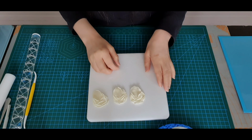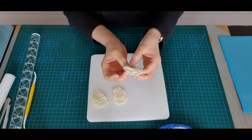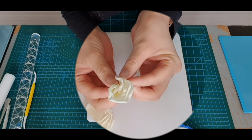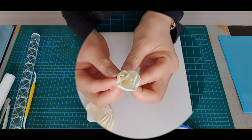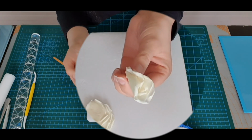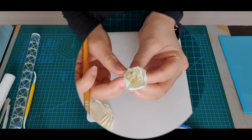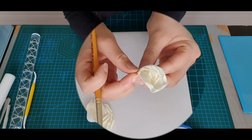So now that we've got all 3 sets, we're just going to pick one of them up and we're just going to fold across the entire set and overlap with the other one. We're not going to touch the top section of this because we don't want to ruin the little curled edges that we've made. And we're just going to get some glue and apply some at the bottom just so it overlaps and sits there. And just pinch them tightly to secure that bit.